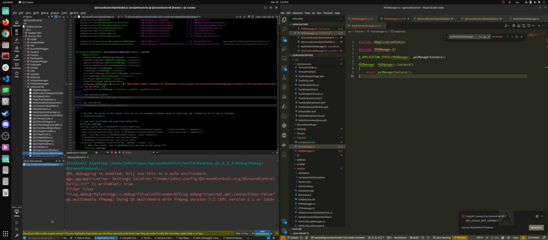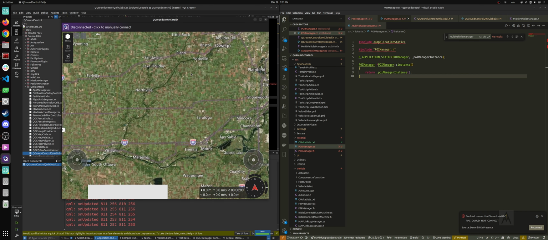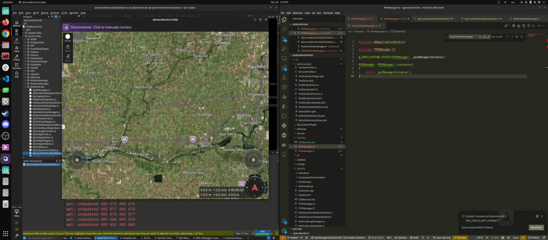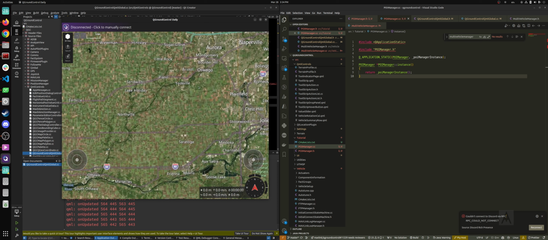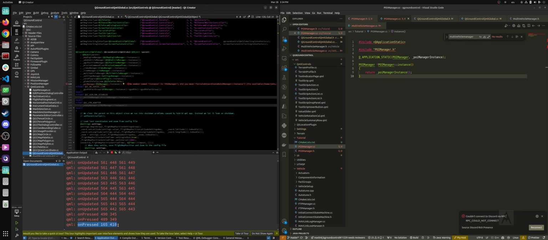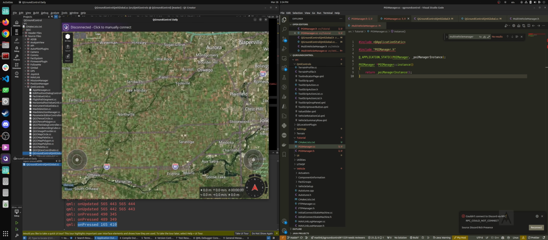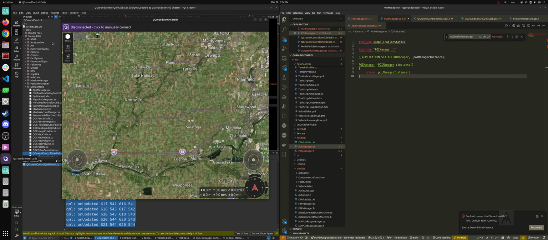Now, I already showed how to find things in QGroundControl, or a way to do it, but there are many other ways. At first I didn't know where the map was created. There's nothing you can really reference on this map to figure it out. I guess there is now, because you could look at this on-press QML, but let's pretend that doesn't exist. You'd be like, oh, where is this created?